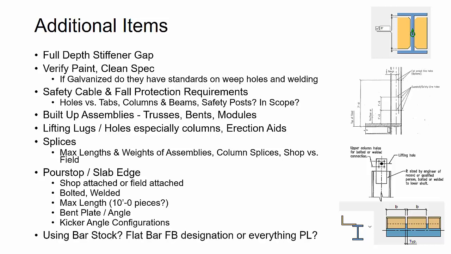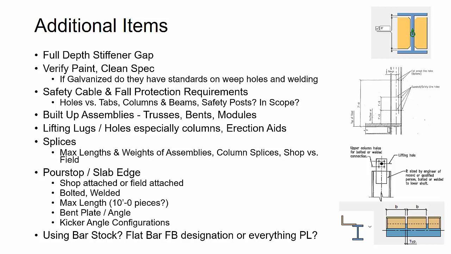Then the last quick thing here is whether or not you're going to use bar stock. The fabricator is going to look for bar stock and use that. Now, oftentimes you'll see this for strip embeds or even just standard shear tabs, like a standard width 4-inch or 3.5 or 4.5-inch wide bar stock. And this used to be a big deal back in the day, where fabricators would ask detailers to explicitly call that out and check the available bar widths, based on the machines that they had in the shop, if they were going to shear just standard bar lengths or if they were going to burn them on their plate tables. Now, again, it's still important to ask the fabricator this and whether they need us to designate that.